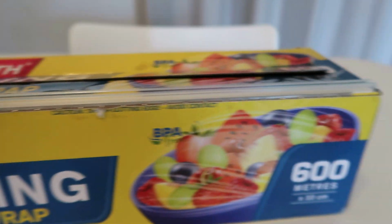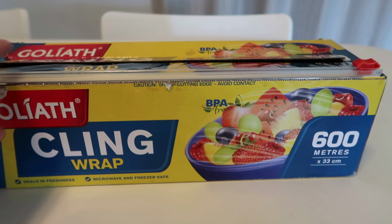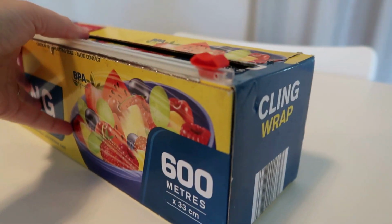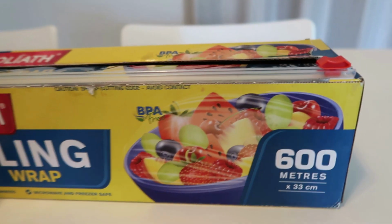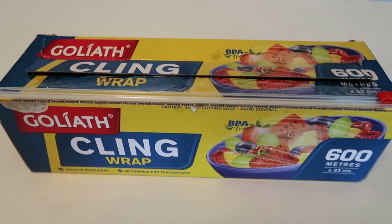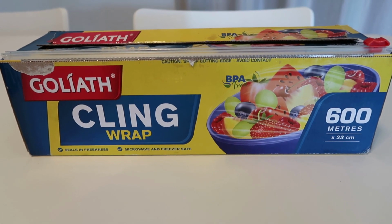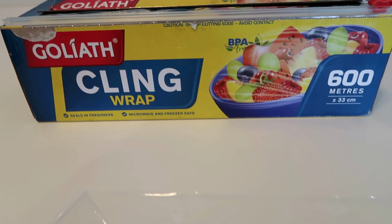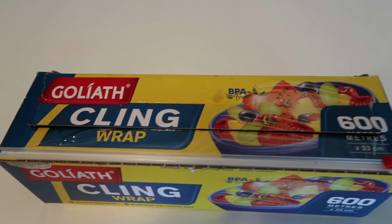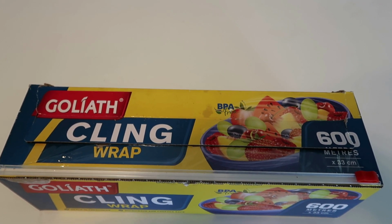And I'm thinking, if anyone else knows any other brands that do this, because I'd purchase another brand if I can't get this one again, because this is from Aldi. I'm thinking maybe I could keep the bar and reuse it on another cling wrap. It's just sort of like a stick-on one that you stick on there. So I'm not sure, maybe you can buy refillable ones that have got these little bars in them, but this bar is perfect for when you just want to pull it out and cut it off. And yeah, I really love it.